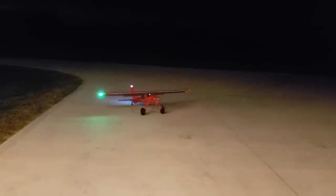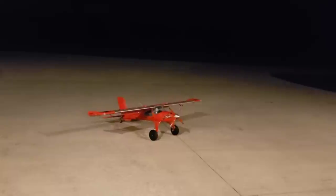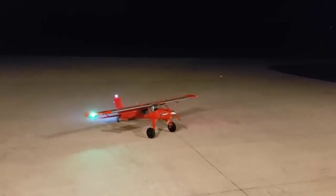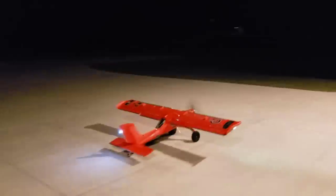I don't really plan to fly in pitch dark like this because it's just really not that fun to fly in total pitch dark. There's just your strobes. There's nothing. There's just strobes. There's your anti-crash beacon on the back. That actually would probably be better for just general flying in the dark. Now just remember, set up like that, you can see the red. Red is right returning. Very good visibility there.